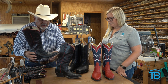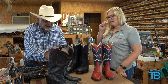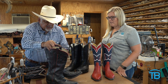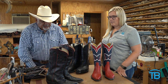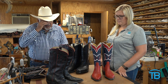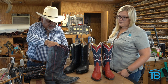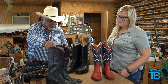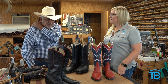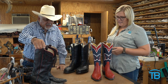And their kangaroo leather, as you can see, is really nice. It's soft, very light, very strong. Inch for inch, this has got to be the strongest leather on the market. But they, for some reason, they went under. But this was my first pair of boots that Jack Reed helped me with. And they mean a lot to me, so even though I don't fit into them like I used to, I just keep them going.